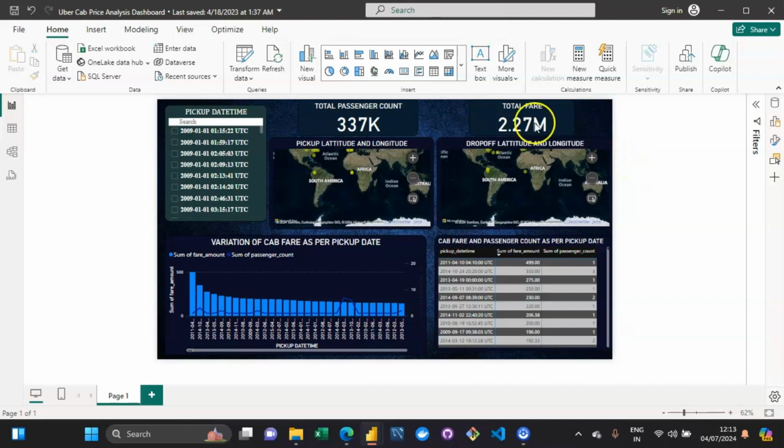In this specific dashboard, you can see that we are doing the Uber cab price analysis, on the basis of what the pickup of the Uber cab is and what the drop off is. So if you want to figure out, for a specific date, what the pickup date, latitude and longitude were, or if you want to come up with a proper pictorial representation of from which specific location the Uber cab had the pickup, and at which specific location the drop off was, then you can simply use this map visual itself. Let me show you how exactly it is working.